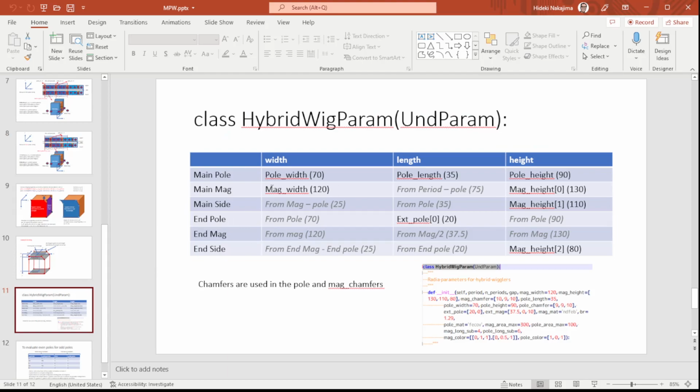We can also optimize the width, length, height of the magnet and pole to optimize the magnetic field. If the magnetic field is higher, or the width of the pole increases, it makes electron beam operation much easier for injection in the top-up mode.